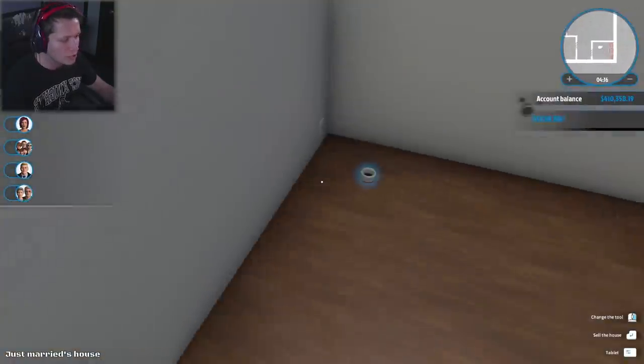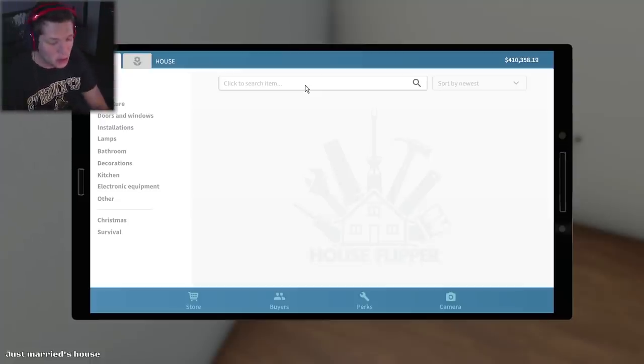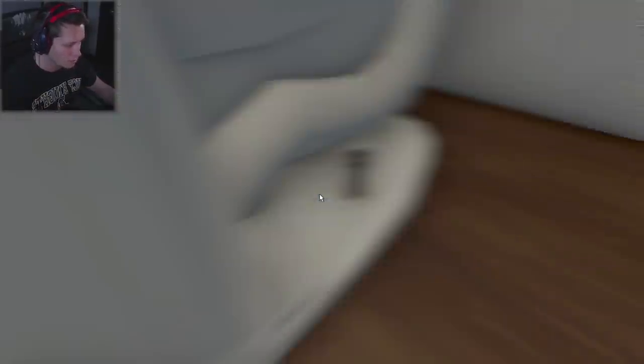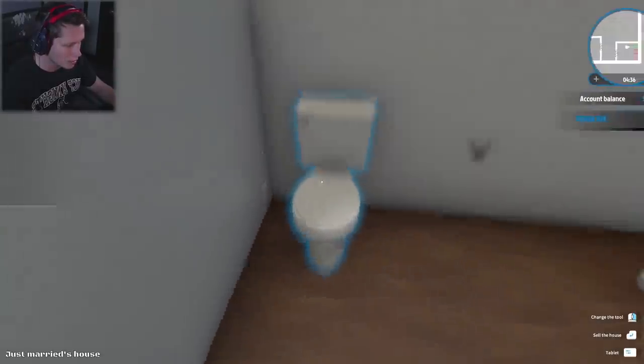Some people have like two dishwashers. Some people have two ovens. Some people might even have a couple of sinks in their kitchen, but you ain't really ballin' unless you've got two mountable standard toilets in your bathroom. You know what I mean? Like that's real wealth right there. That's what we like to see.